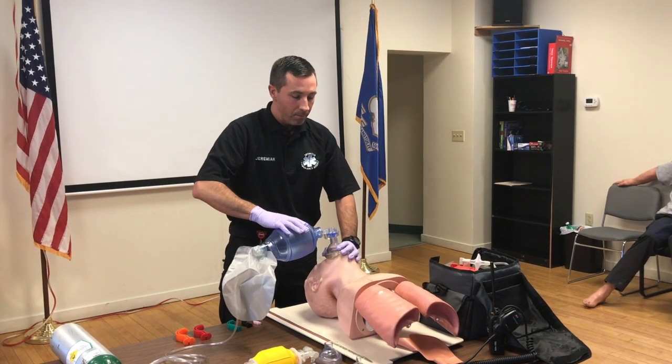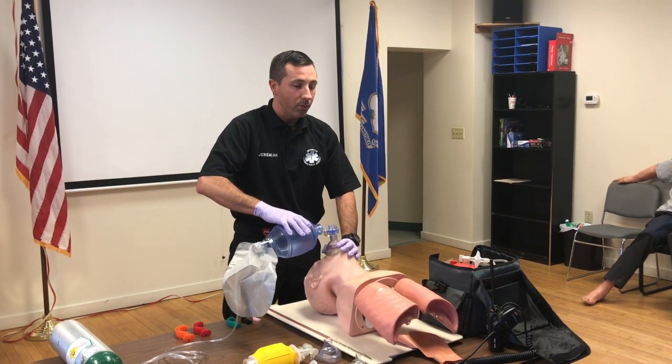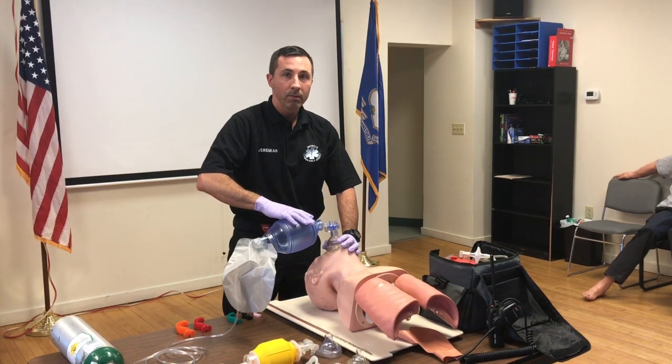How would you know if you were delivering appropriate volumes with each ventilation? I would look for equal and bilateral rise and fall of the patient's chest. I'm done with this station.